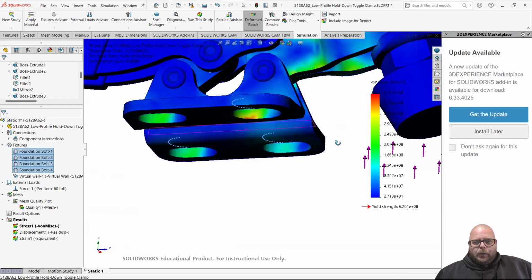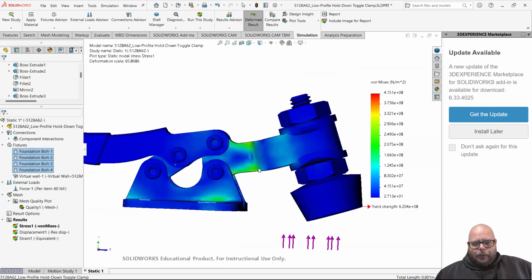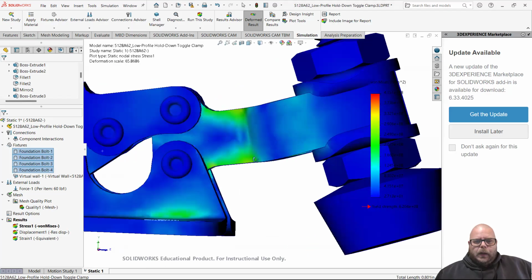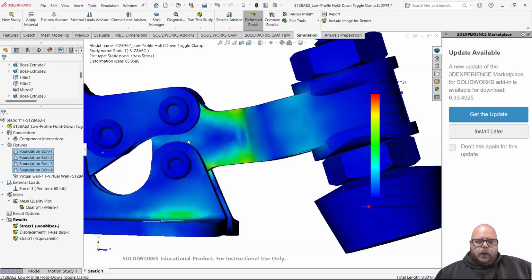Wherever there's a bend, there's probably going to be stress. And we can see a lot of stress here in the arm. And remember what I said, as this arm from this side view is acting like a beam, right? So the top is, in this case, compressing, the bottom is stretching. So that's where we're getting our stresses. In the middle, it's pretty low stress. And that's true of anything that bends.